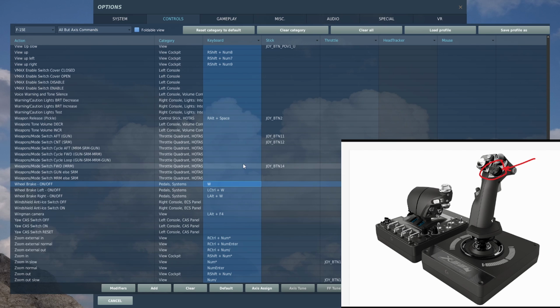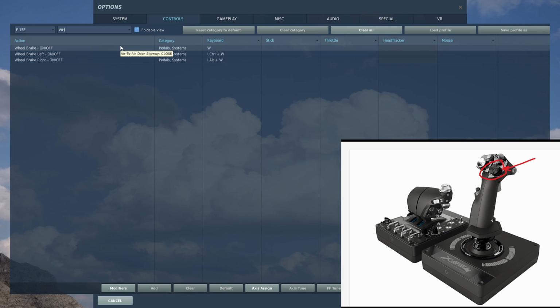And finally, one quite important one is wheel brake on and off. I just have mine set as W. That's what it's set as anyway. You can select a button if you want to. If you ever want to search anything, click on here, click search. You can go wheel brake on and off. There we go. W. You can have it set. There is a couple of buttons left over. But yeah, it's quite important to stop yourself when you're coming onto the runway and taxiing. And that is all you need to get up, do the training missions, fly and that sort of thing.